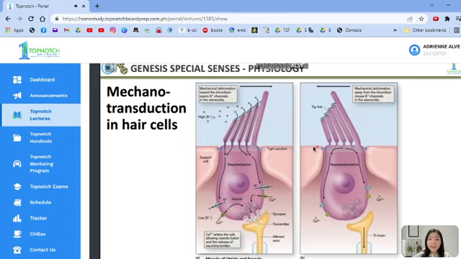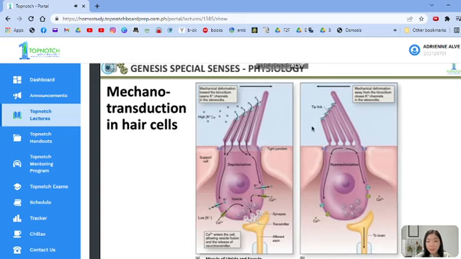Head movements that cause the stereocilia to be directed towards the kinocilium will produce tension in the tip links, which opens adjacent cation channels. So the entry of potassium will depolarize the cell and lead to opening of the voltage-gated basolateral calcium channels, and cause the release of the neurotransmitter.